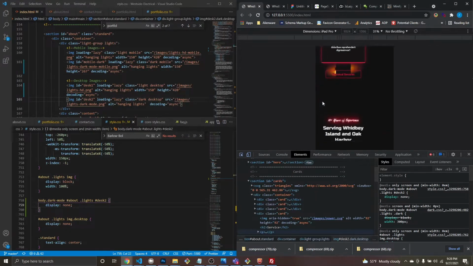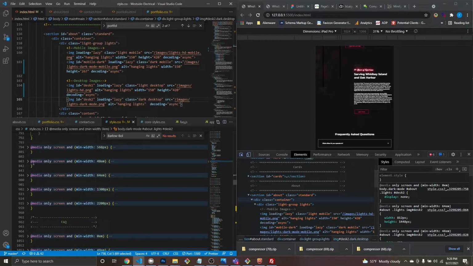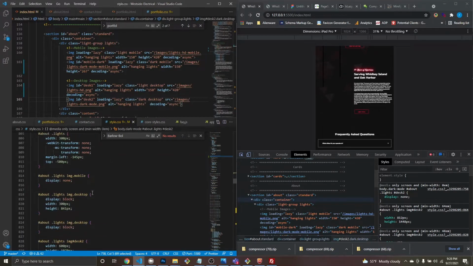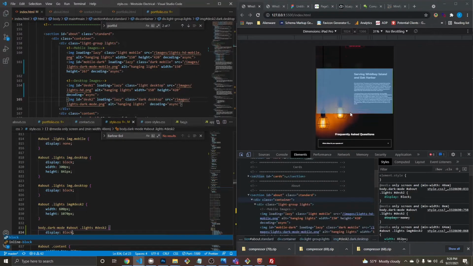Let me check iPad. Okay, so now on tablet, I want display block.